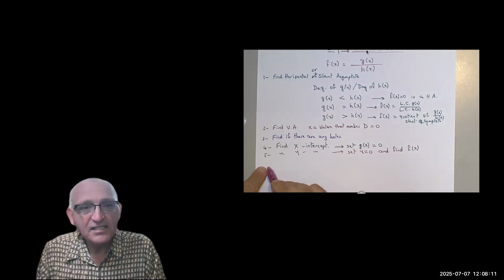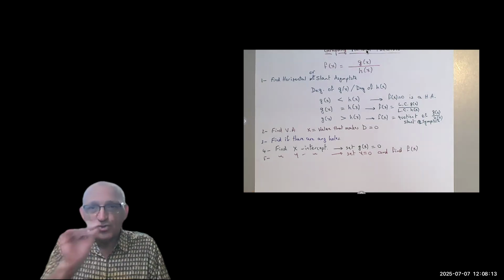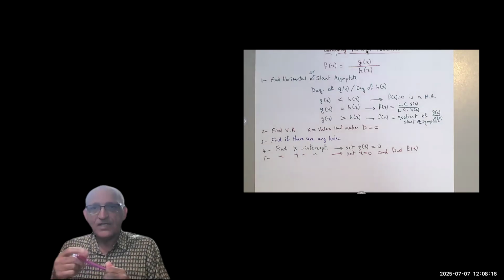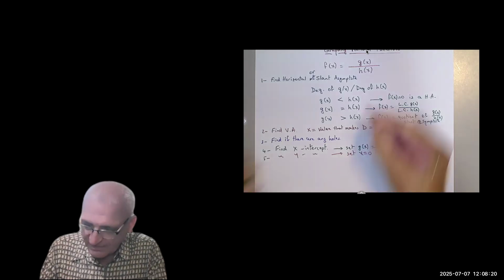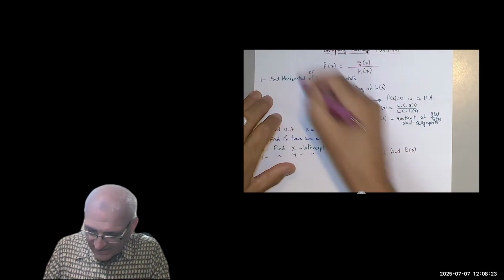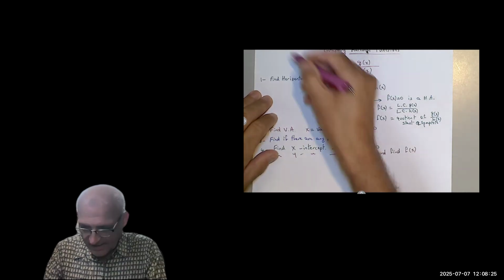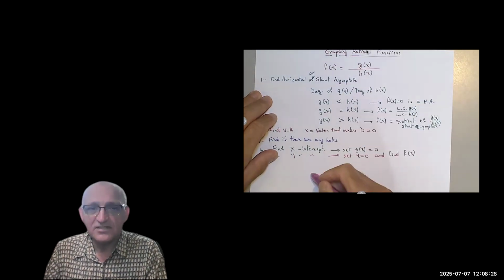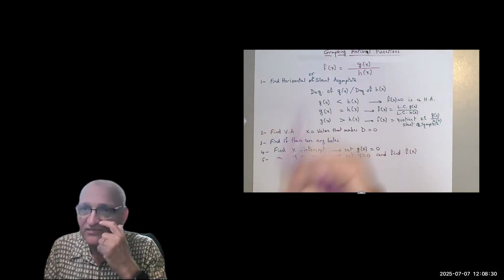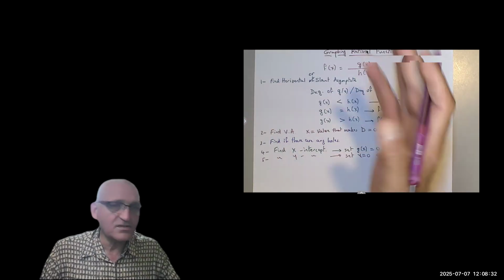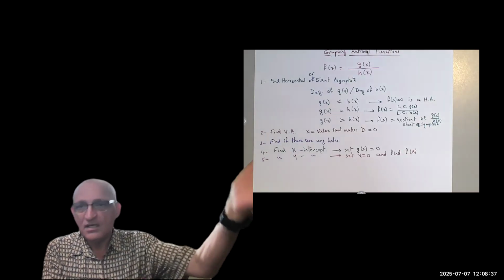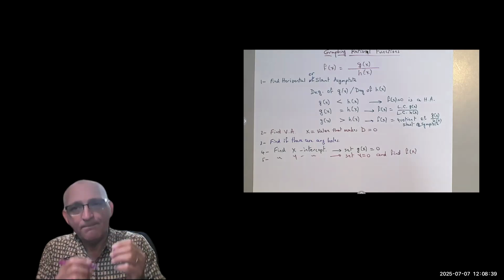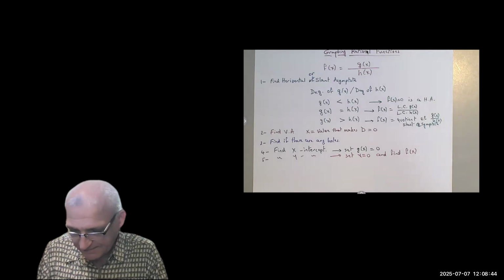And then finally, the last step is to pick points in the middle so that you draw it more accurately. For example, if I know the graph is going like that, is it going like that or like that or like that? Where does it cross in the middle? So you pick some points like you do when you graph anything. Like you set x equals 3, find y, set x equals 4, find y, set x equals -1, find y, and it would give you a more precise way of plotting that.